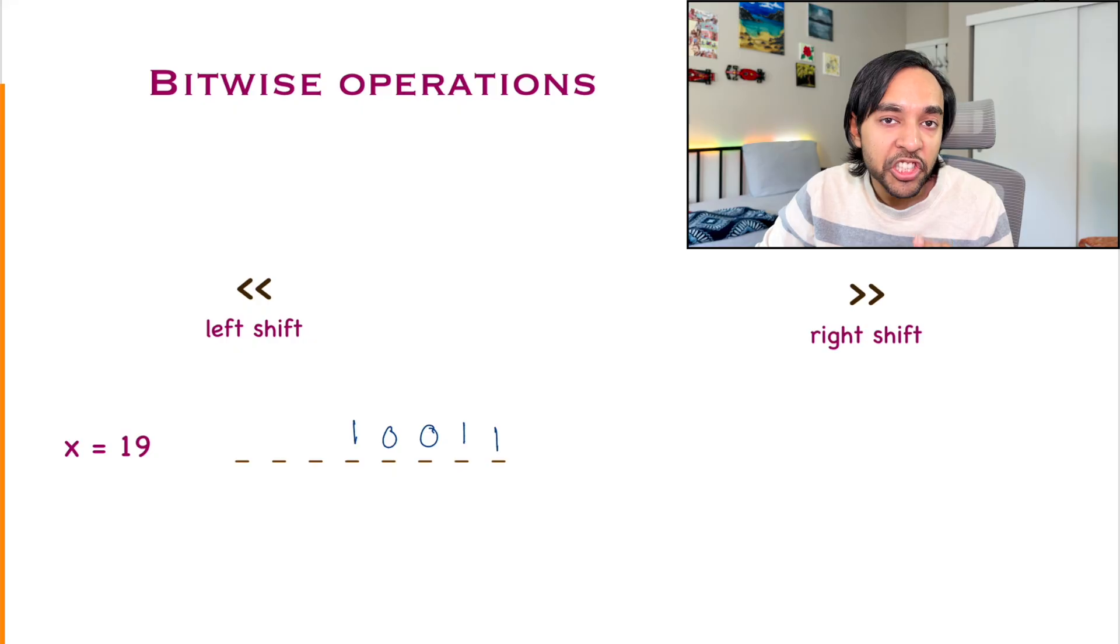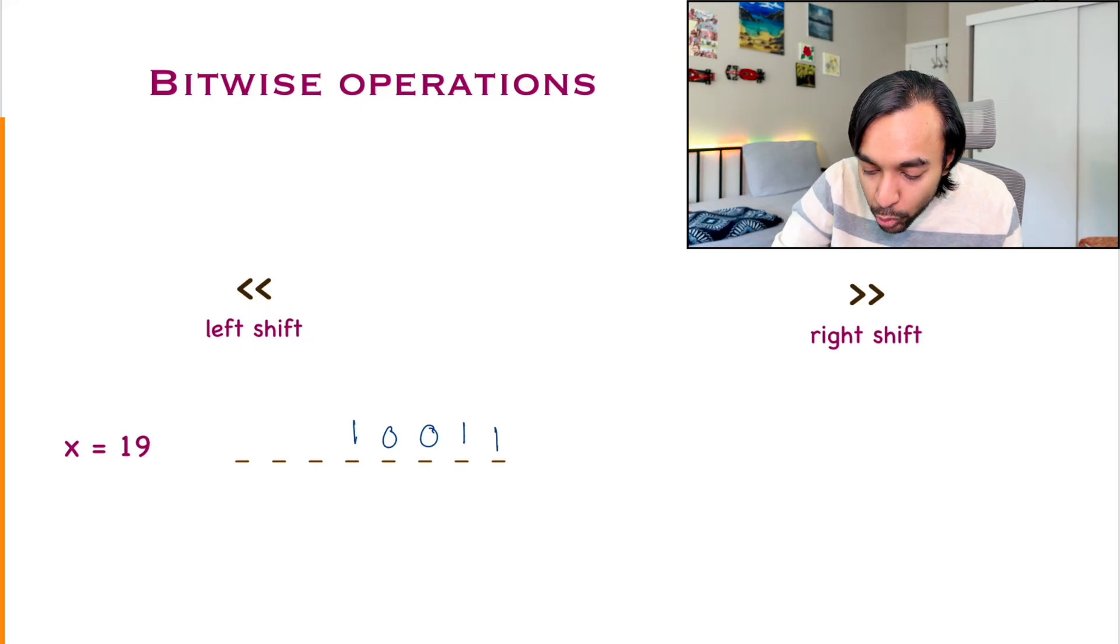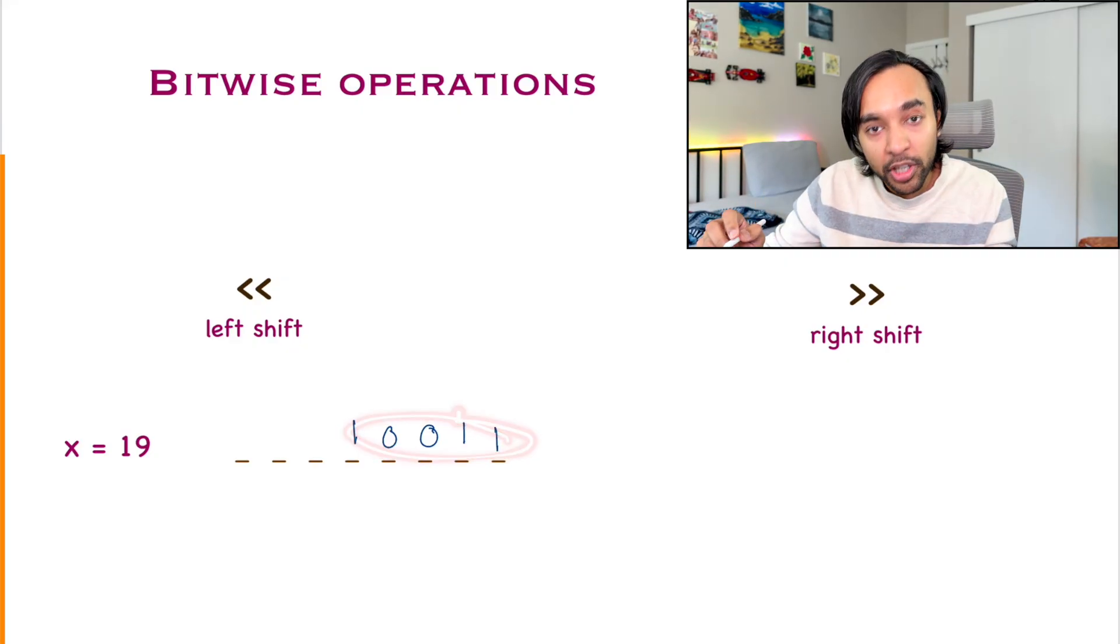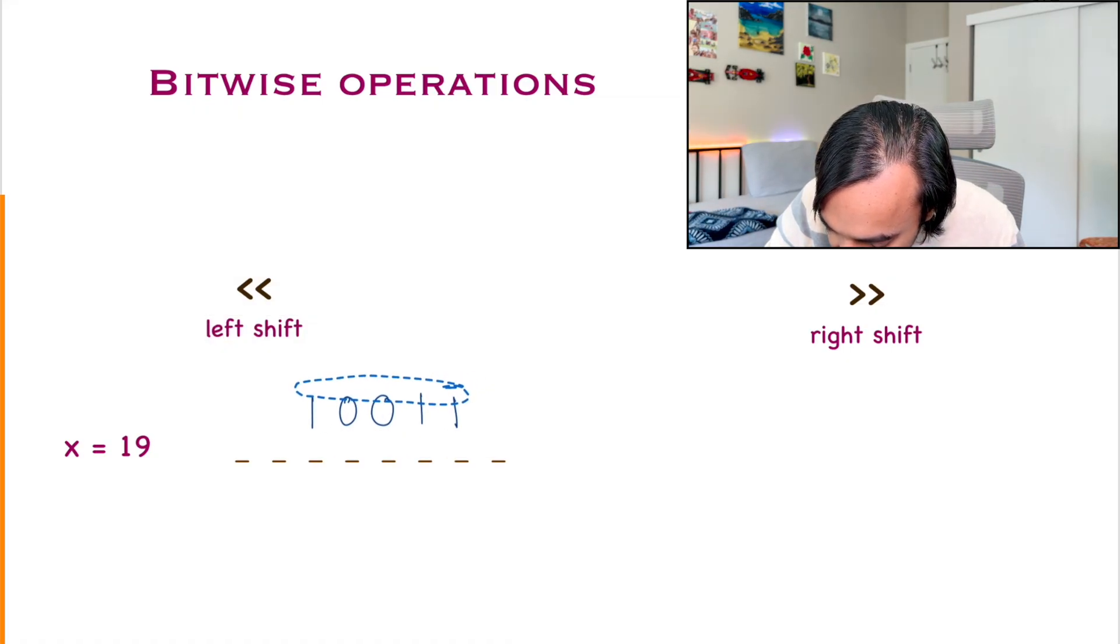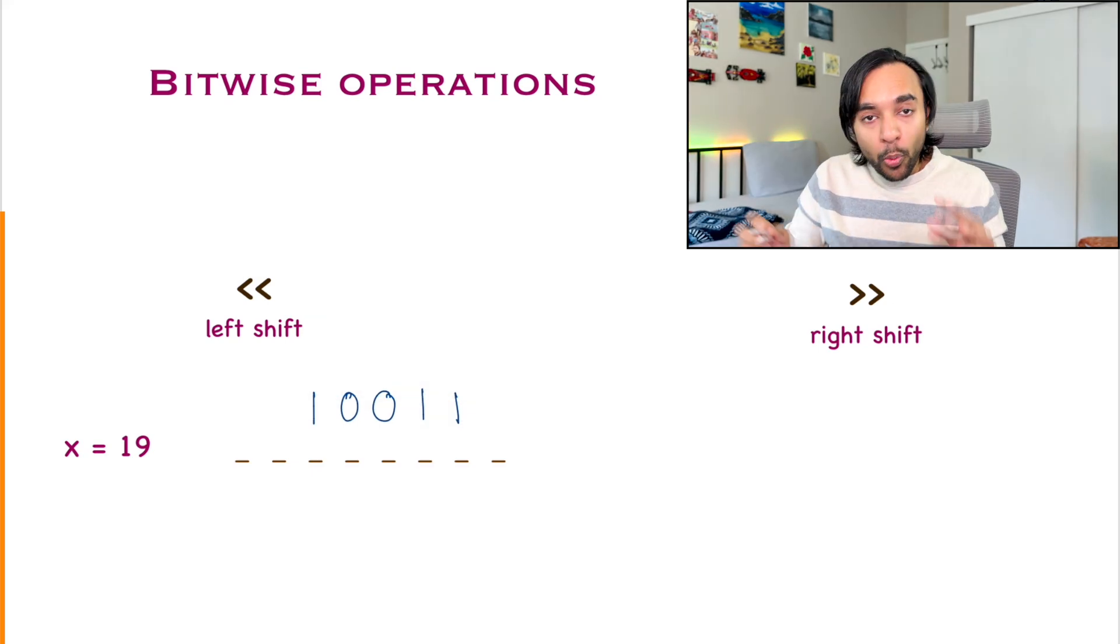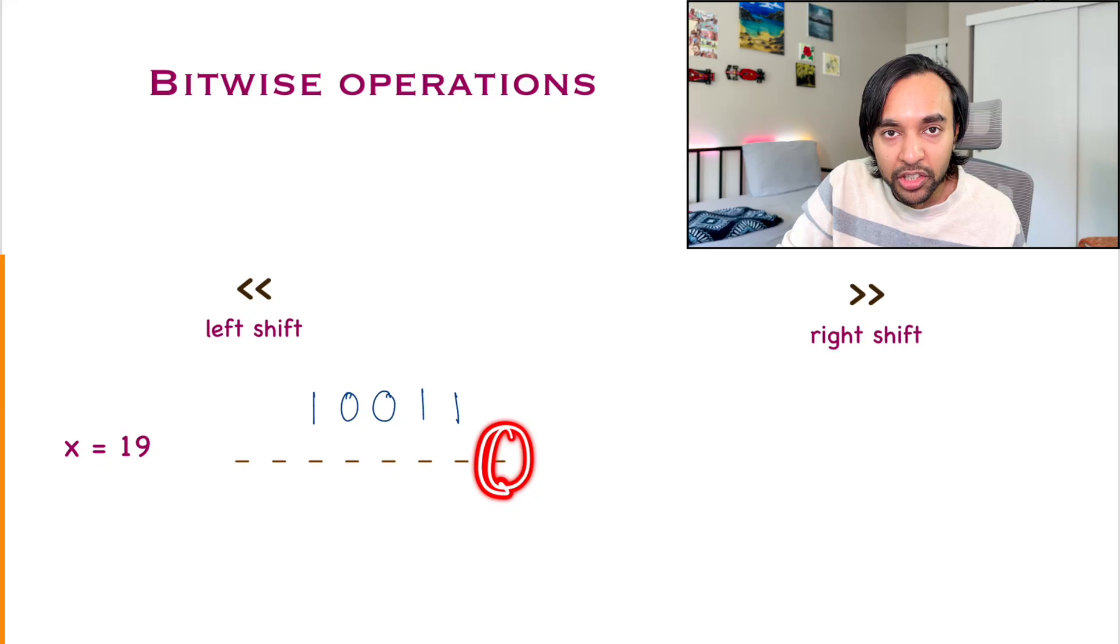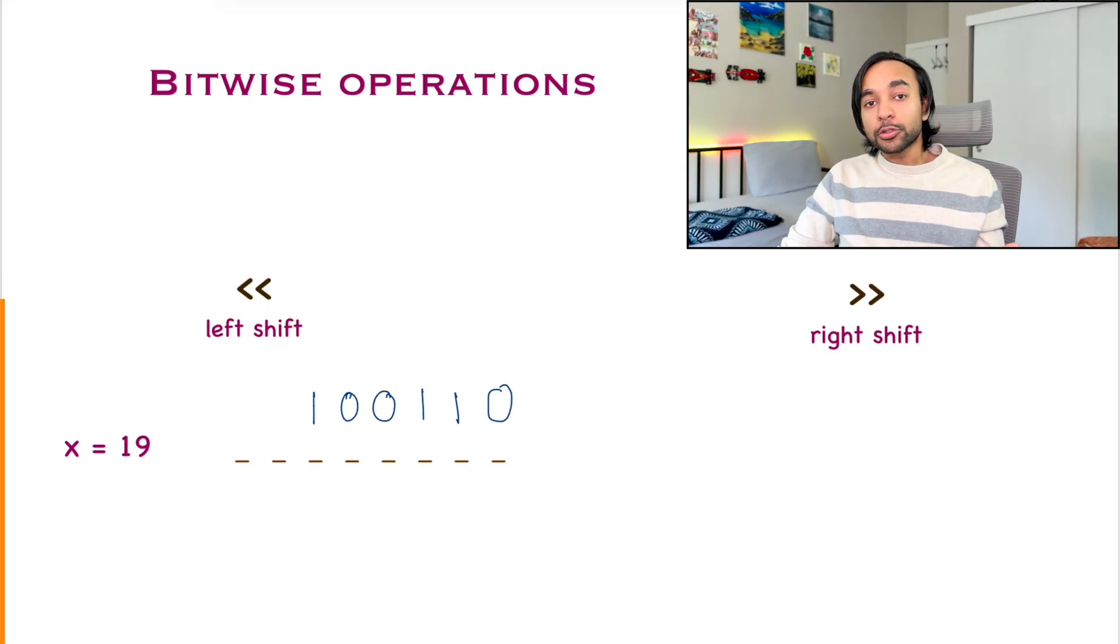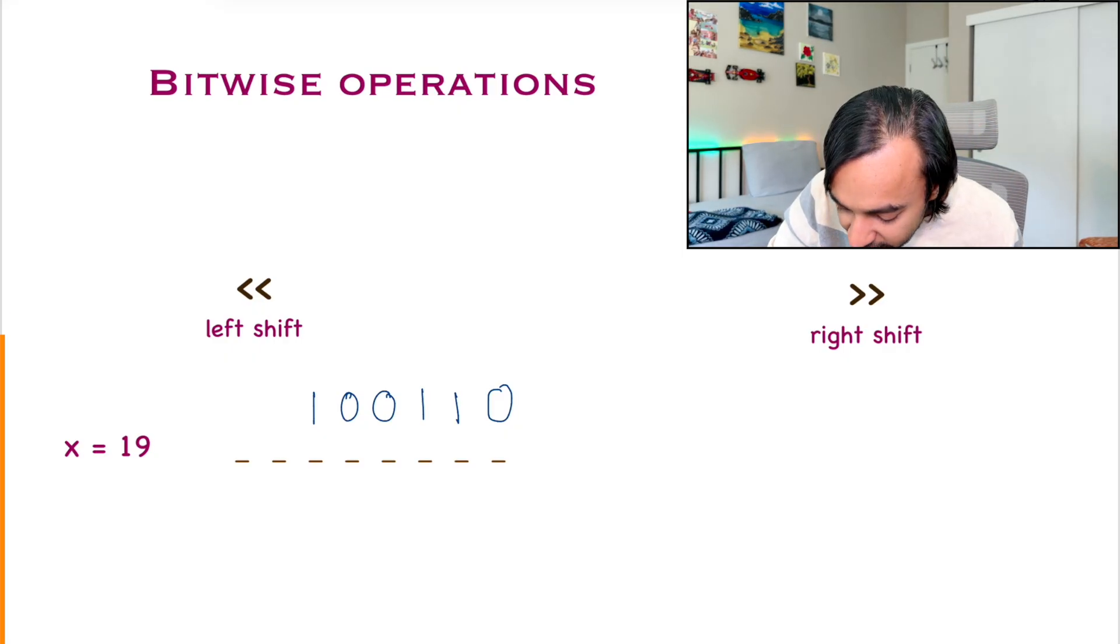Now, what does shifting actually mean? You can take up the literal meaning. Basically, you have all of these numbers and then you shift it. So, how can you shift it? If you shift all of these numbers to the left just by one place, what happens? These numbers got shifted and in this empty location, basically, what happens is, you will get a 0 over here. So, the entire scenario changes.